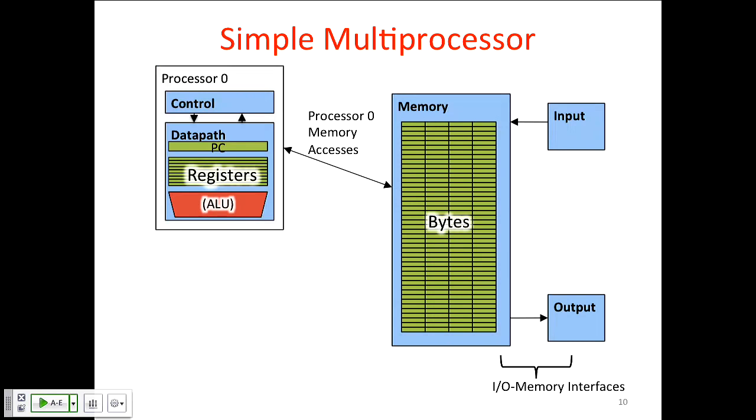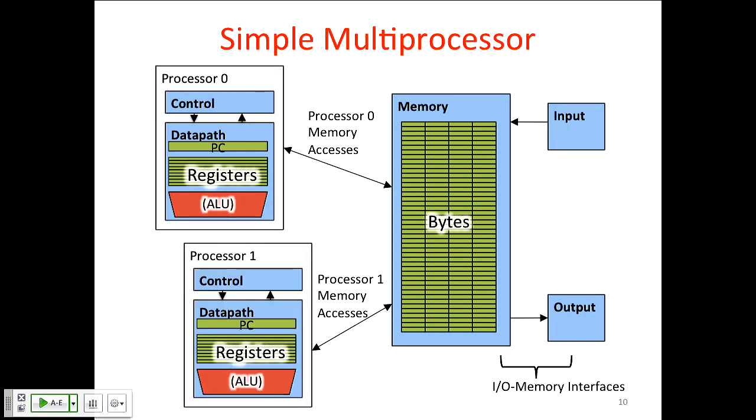Okay, let's dive down a bit into the hardware. What does a parallel system look like? Well, this was our simple model of the real computer. You have a processor here talking to memory. The processor has a control unit and the data path, the program counter, registers, and it's stepping through, fetching and executing code and reading and writing from memory. A simple way to build a multiprocessor is you just add a second processor. The second processor does the same thing at a different place in the code. It has its own program counter, works on its own set of data, and these guys just communicate through the memory system.